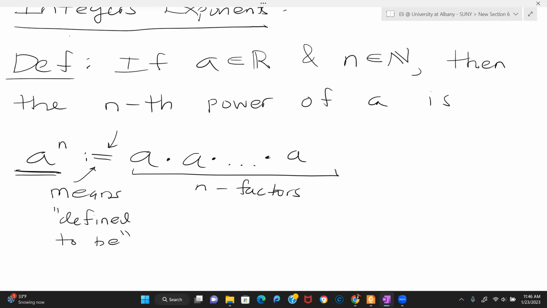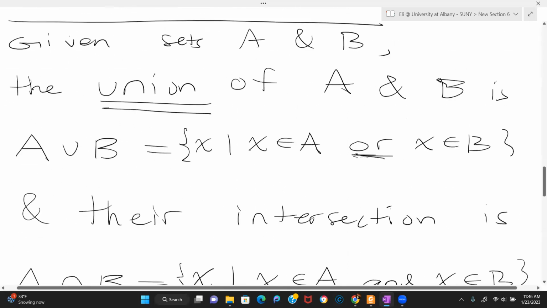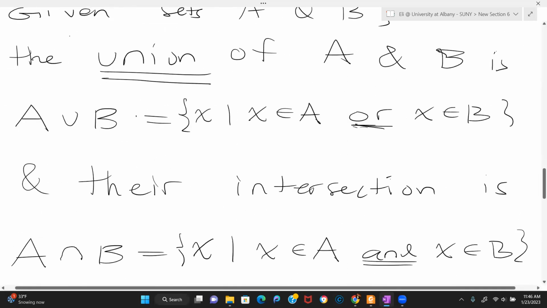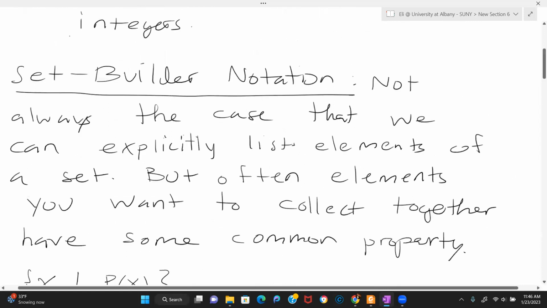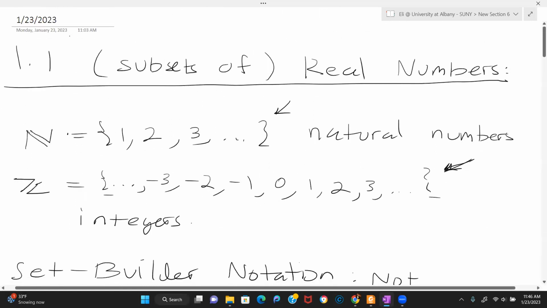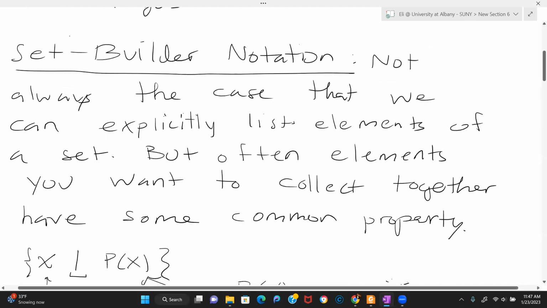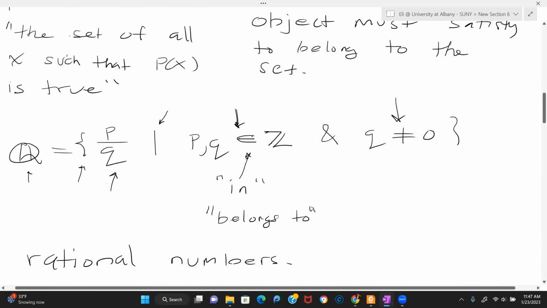And I should use it up here also, actually. So for example, this is a definition. This is not really an equation. These are definitions here. Even these are definitions. So these are symbols that have no meaning, and now I'm giving meaning to these symbols. Same thing with the rational numbers.